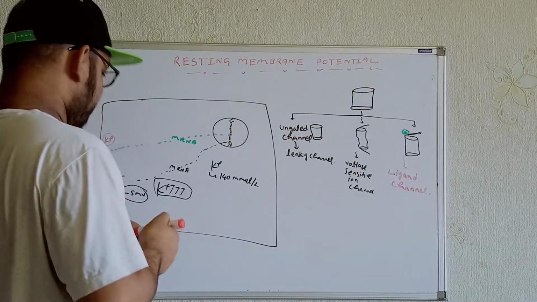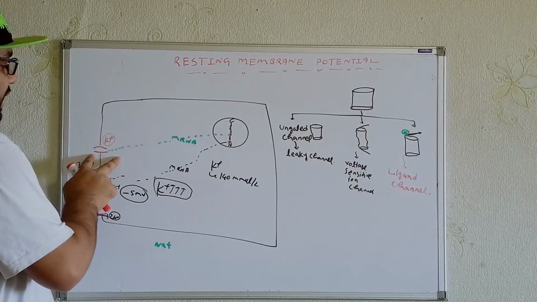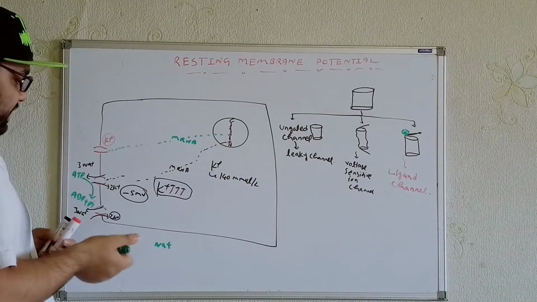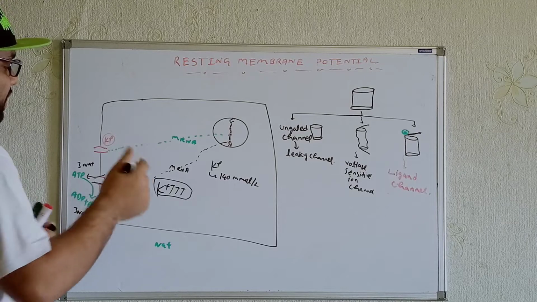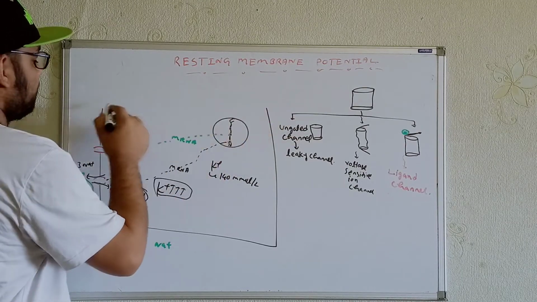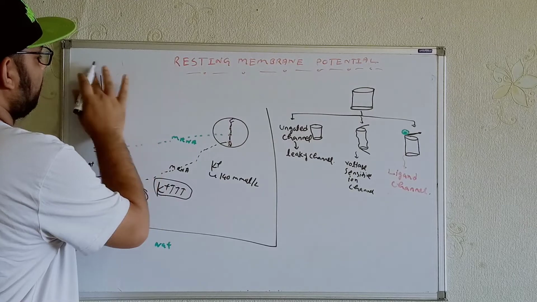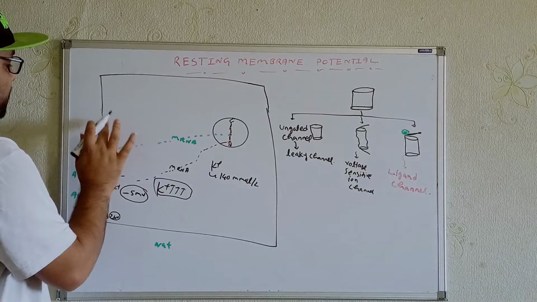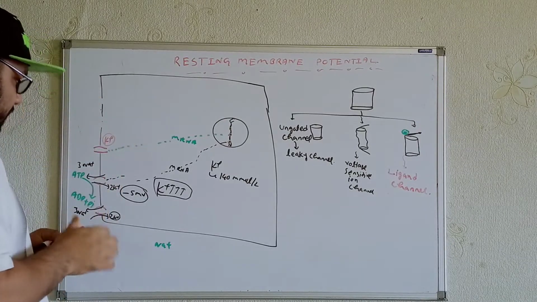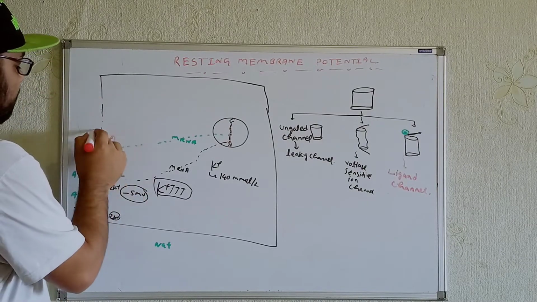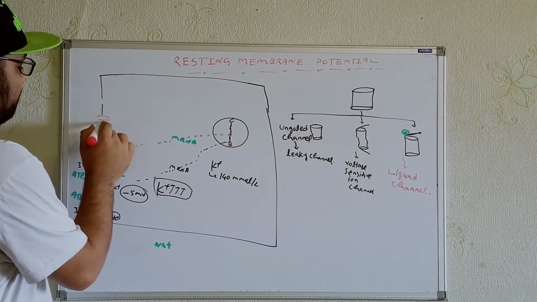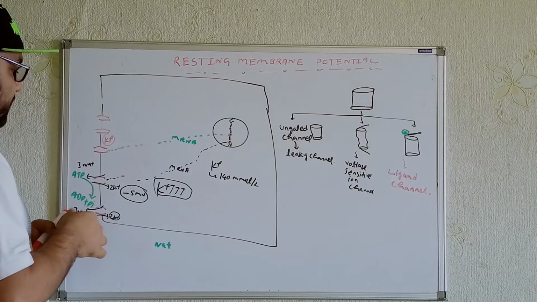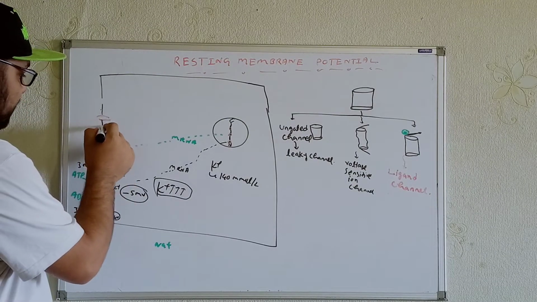Now see, as we are talking over here about the ungated channel, that means this leaky channel, whenever the channel is leaky, in these cases we will see there will be efflux of the potassium, just like this. Let me show one more over here. Now see, within the cells there are many ungated potassium channels. That means the leaky potassium channel over here.